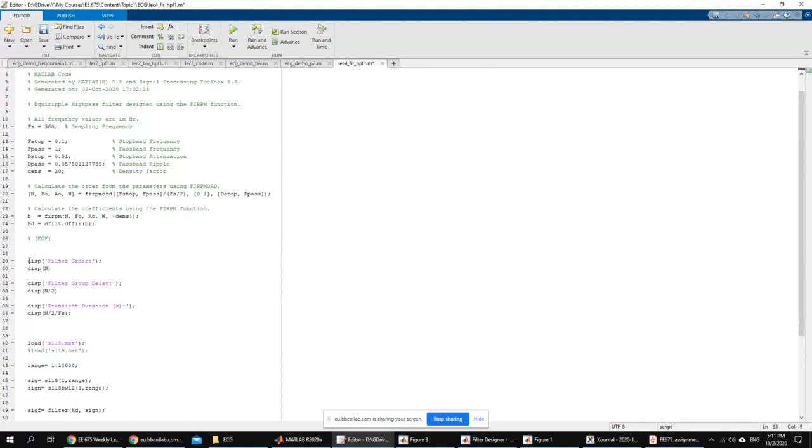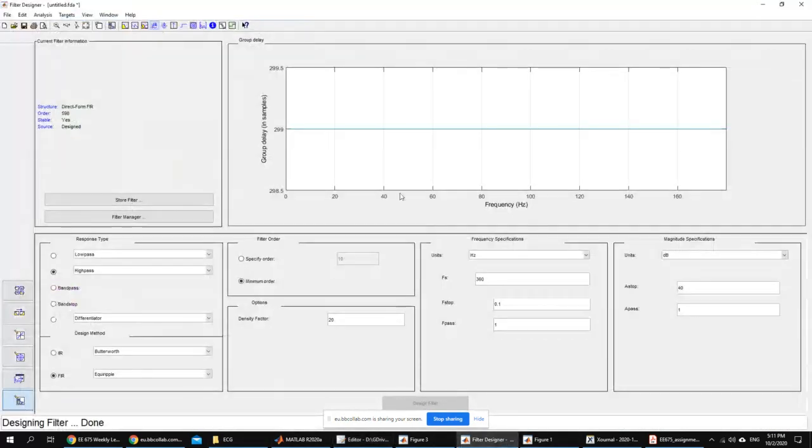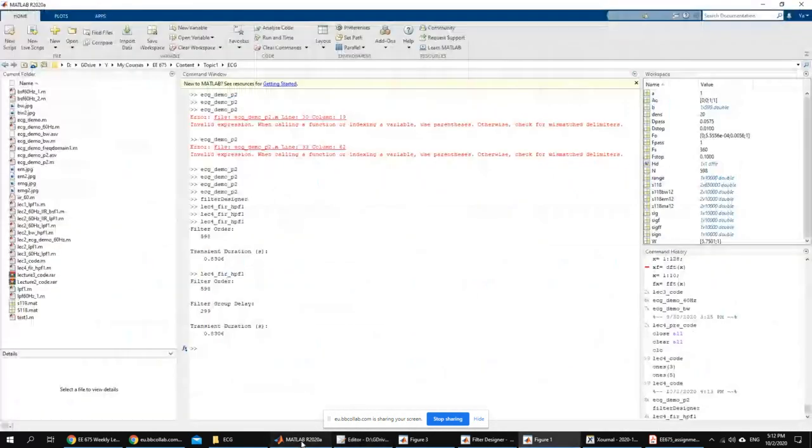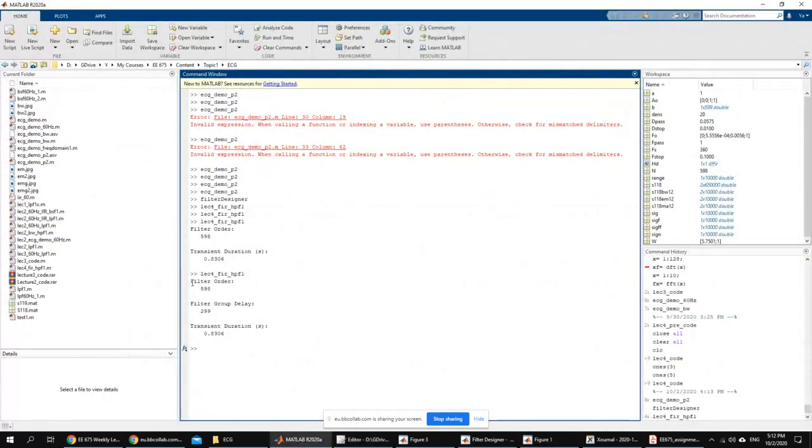That's it. The group delay, you can display it in seconds or in samples. Usually the group delay, as you see here in the figure in Filter Designer, is given in samples, okay? So you just give it in samples as the order over 2. This is very specific to FIR filters. So if you run this function here, you'll get the results that you need for one experiment for a filter.